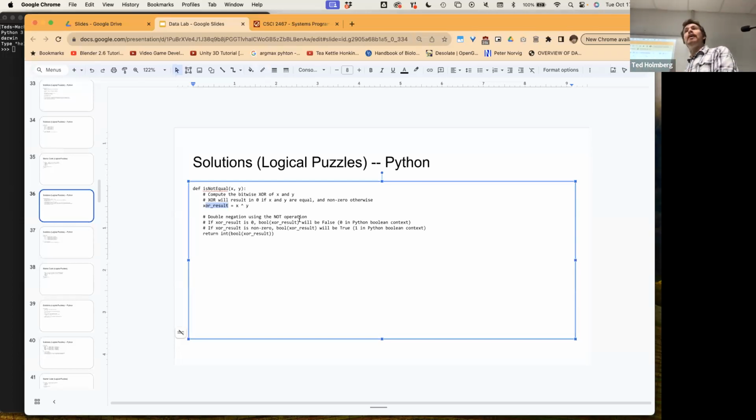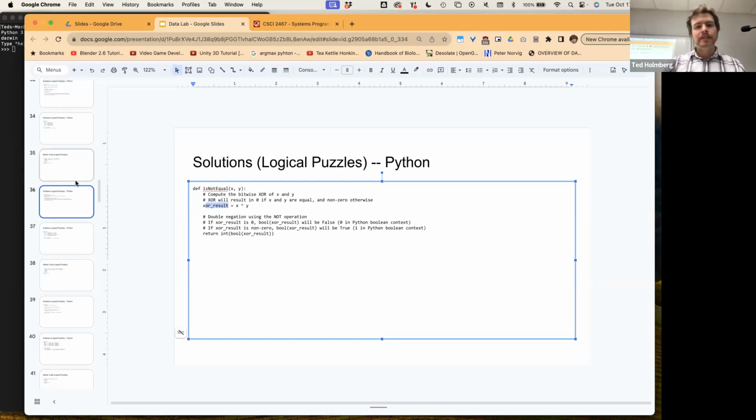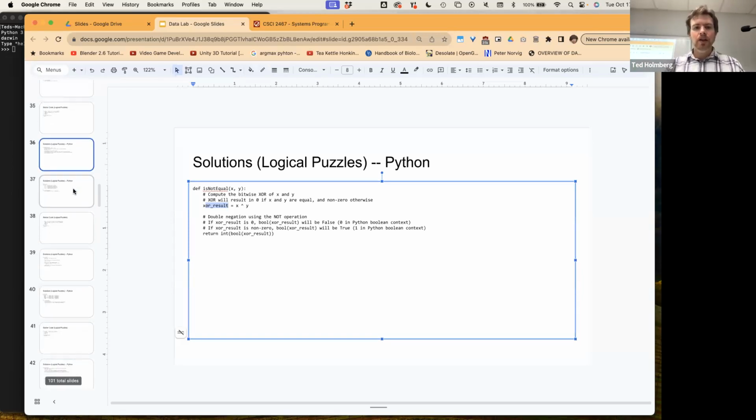But if we take a value and pass it into the bool function, it's now scoped to be either true or false. Then when you recast a true value into an integer, it scopes that to a 1, or a false value into a 0, more precisely. Okay. Any other questions related to this solution?